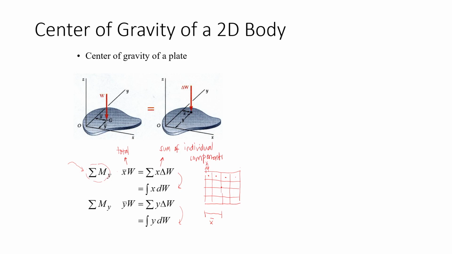So this one is one centroid, the other one would be another centroid, and another centroid, and this particular weight, so on and so forth. And then you're going to sum it all up. The sum of these individual components will result in the left-hand side of the equation, which is bar x times the total weight. Diba? So the total is equal to the sum of the individual components. I think you get the idea, diba?